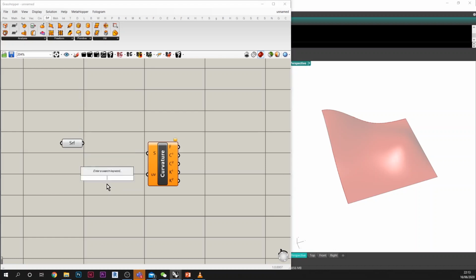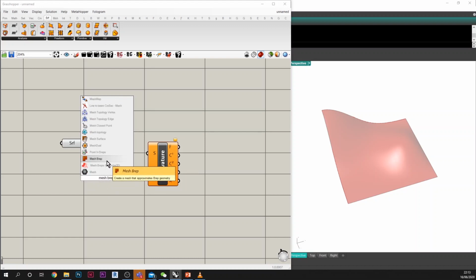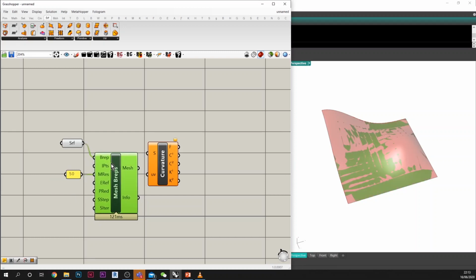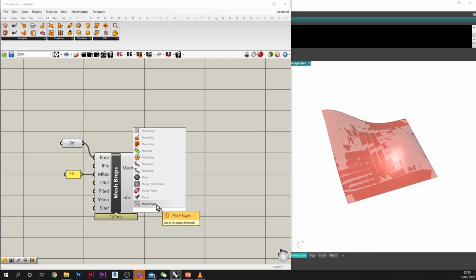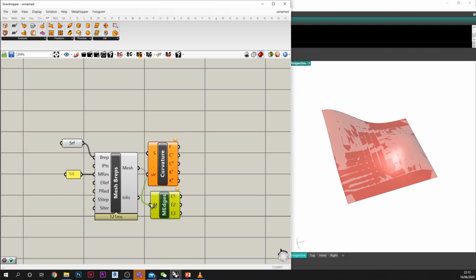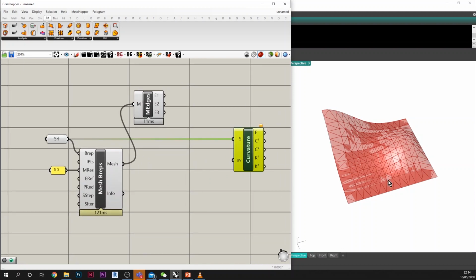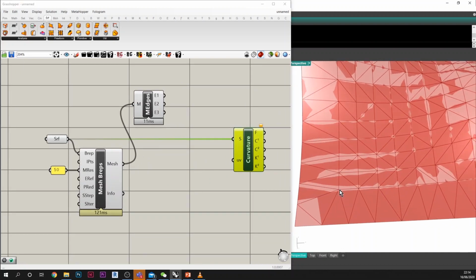So let's evaluate this surface in a few points. No, sorry. As at the end we want to display it, we need to make a mesh. So here I will use the mesh breps from Kangaroo. If you don't have it, you can also use the mesh brep here, but I think this one will be better. And I think with the scale, maybe something like 50. You can check the mesh edges to see if it's a good resolution. Yes, it looks good. And we will take the surface, and we want to make some analysis on each point of the mesh.